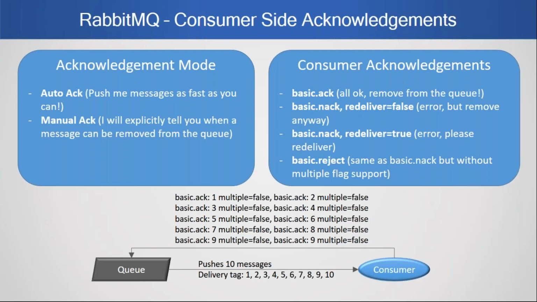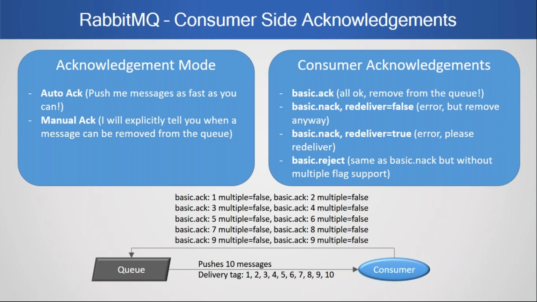So consumer side, we have two modes for acknowledgements. We have auto ACK, and this basically is quite dangerous because the broker, as soon as it sends the message, it will remove it from the queue. So it's auto acknowledged. It's basically fire and forget. So if the connection fails, it's possible that the message didn't even arrive at the consumer, but it will still have been removed from the queue. The other danger is that it can overwhelm the consumer because it will go as fast as the TCP connection will allow. Now, if your consumer is processing the messages slower than the TCP connection allows, then you can overwhelm the consumer and fill its buffers to breaking point.